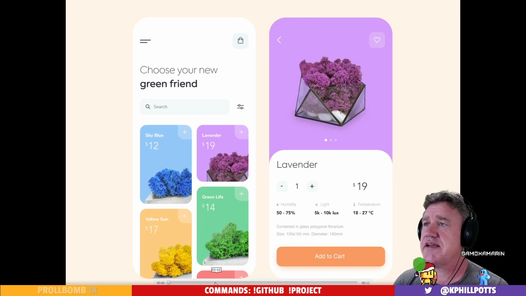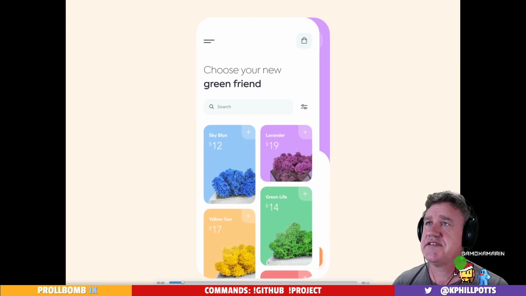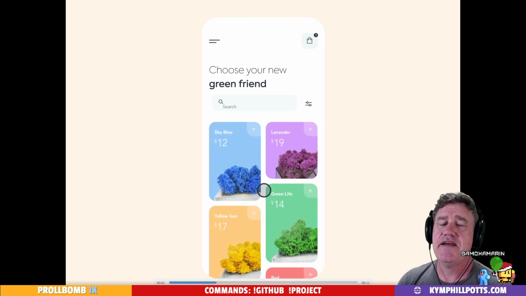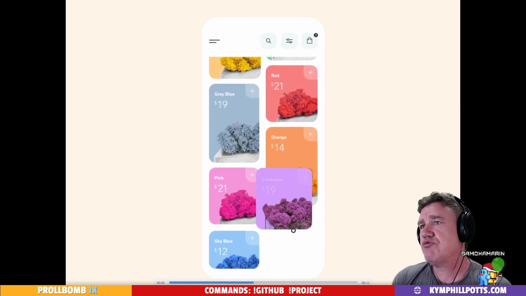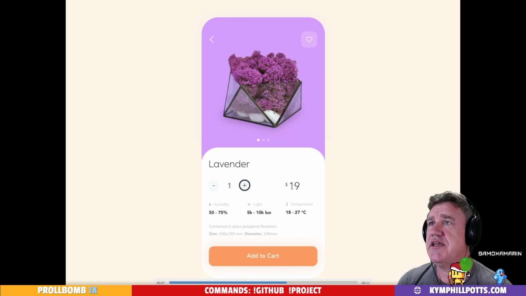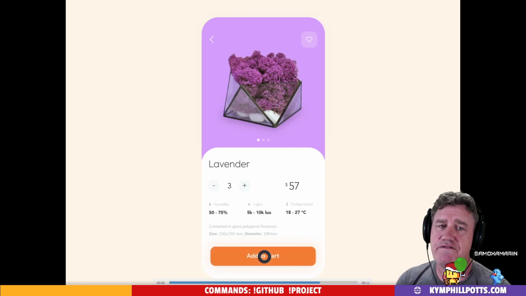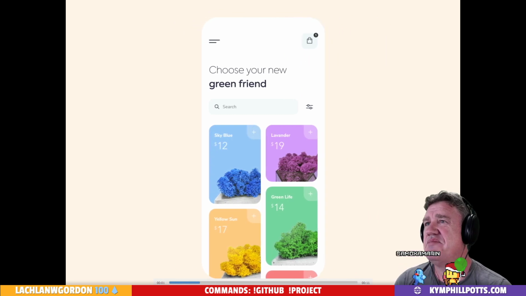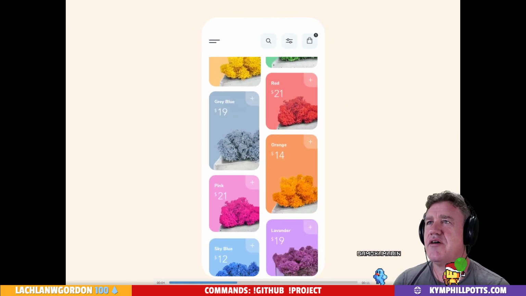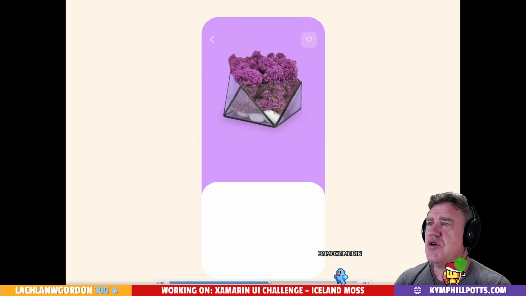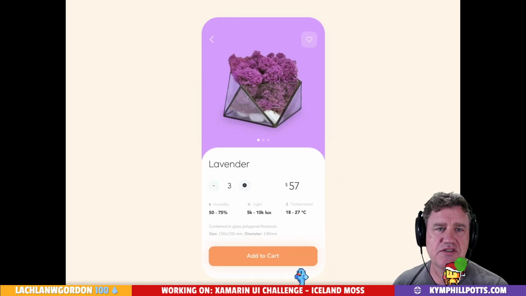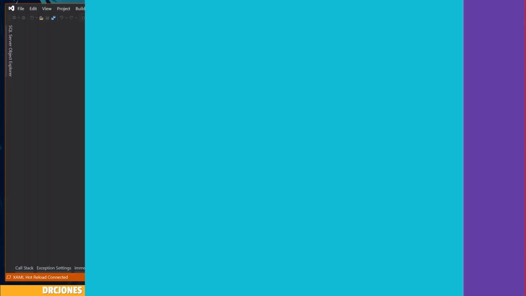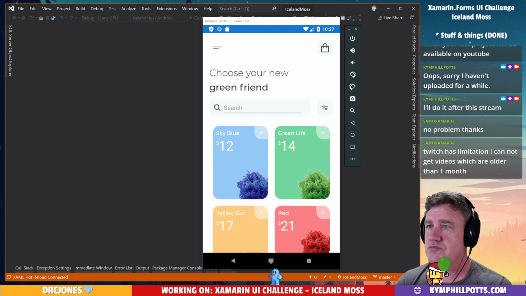So this is the UI that we're trying to reproduce in this challenge. We're a fair way there. We've spent probably more time than I'd like on this one, but we're getting pretty close. I'll switch back and have a look at where we're up to.